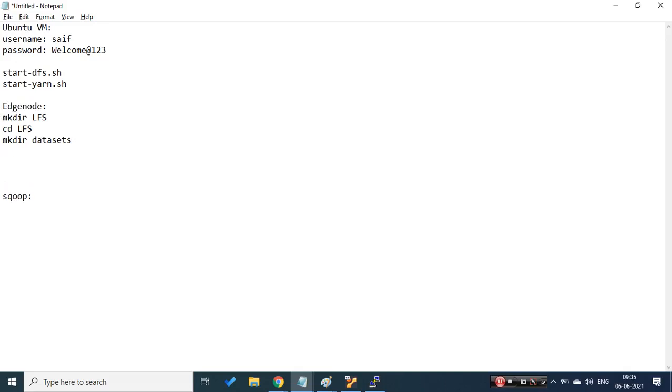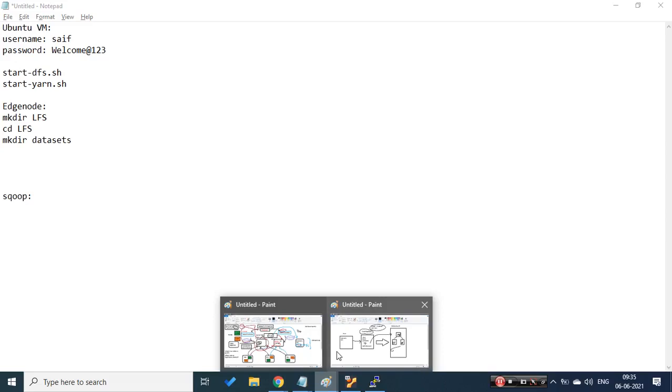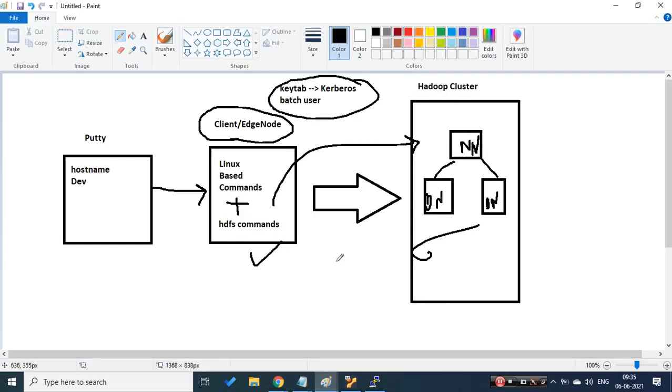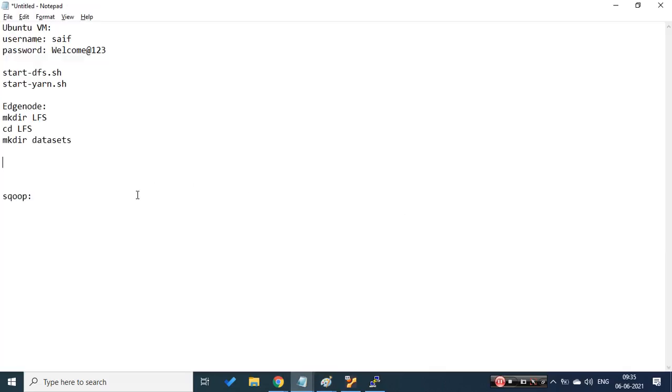Similarly, as I told you, we have the edge node and we have the Hadoop cluster. If you want to put files or remove files from HDFS, you will not be able to execute these Linux-based commands. For Hadoop, you can write your command like hadoop fs or hdfs dfs.